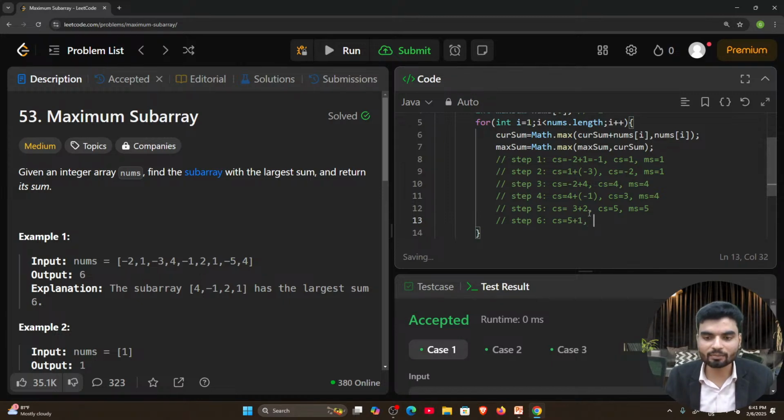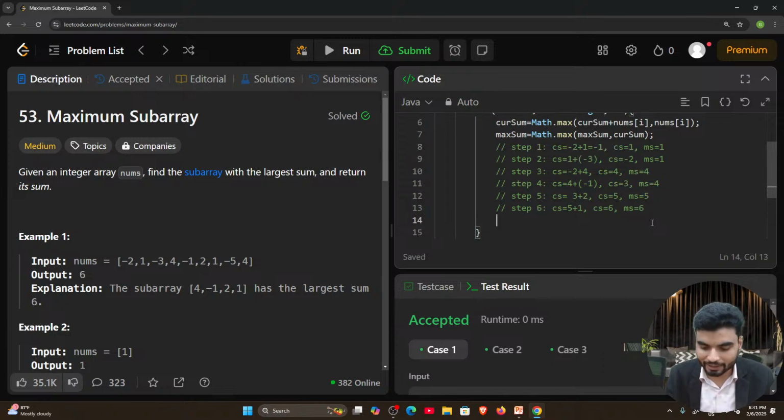So what will be the current sum value? Which is 6, because the nums[i] is 1, current sum is 6. We will get the maximum value, so current sum is 6. Yes or no? So what will be the maximum sum? Maximum sum will be 6. And now we are getting the maximum value of the both. So now again we reached end of the loop, and what we will get? Tell me.